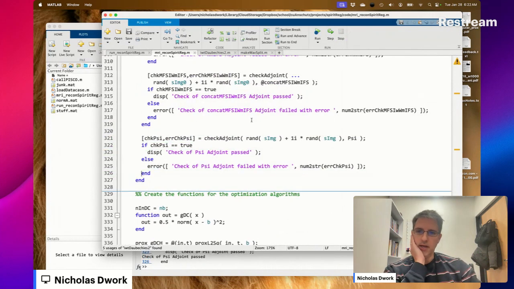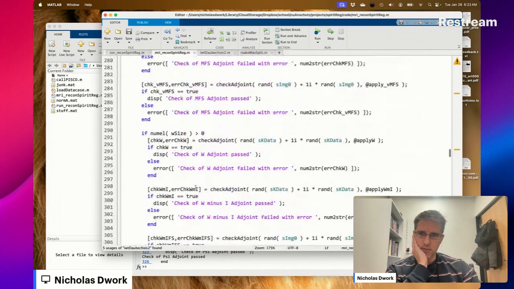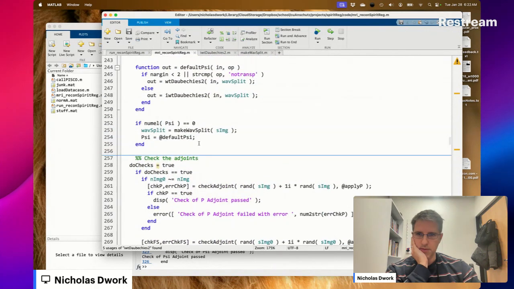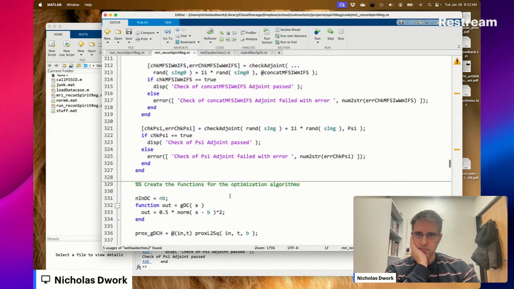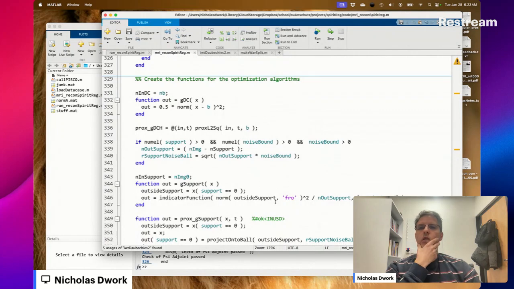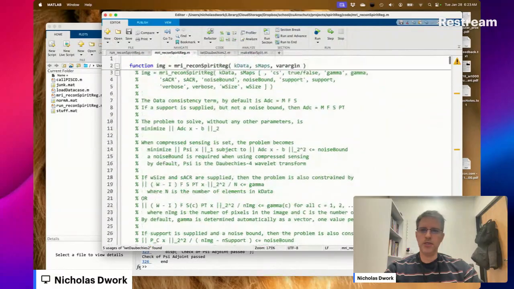Okay, we have got a sparsifying transformation, the Daubechies-4 wavelet transform. Now what? So here's GDC, which was the objective function here.